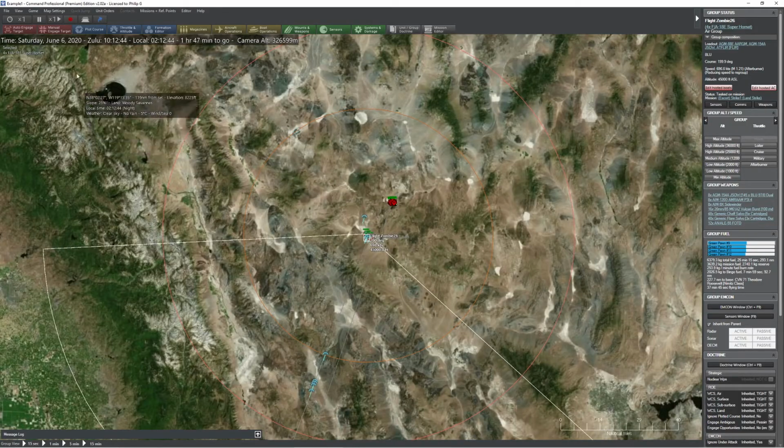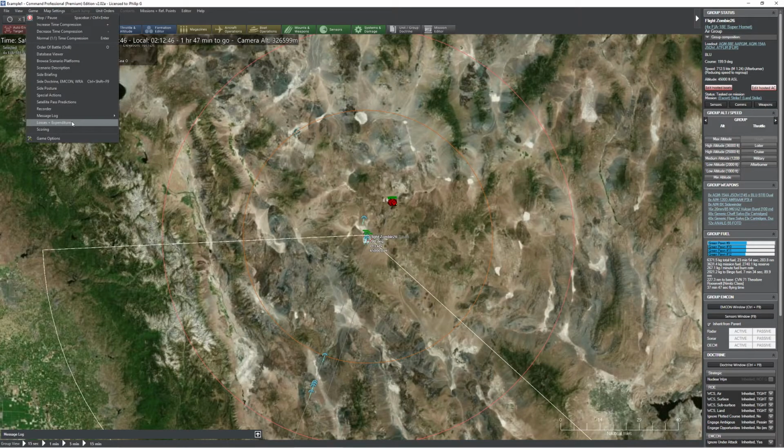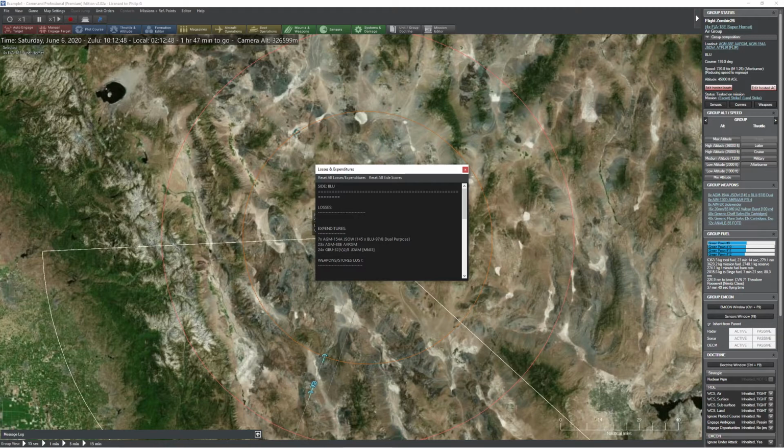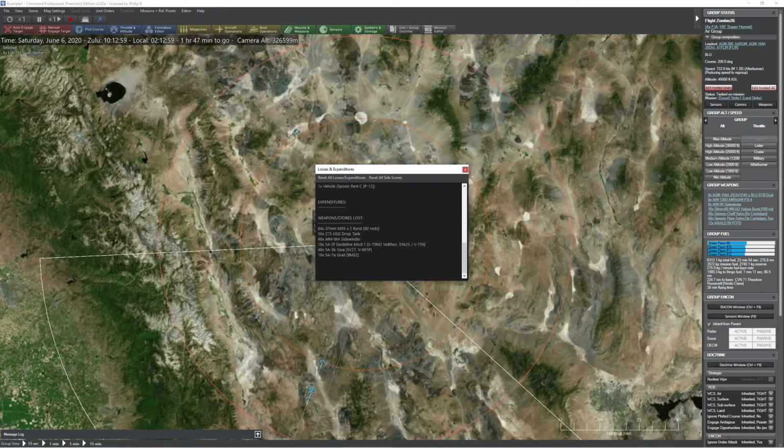So at the conclusion of our strike, of course, now I can come up to losses and expenditures and measure just how much effectiveness we had in this particular scenario. I can see I went through a spectacular number of these, plenty of GBUs, plenty of standoff weapons. On the flip side, as far as what we traded for those, we got a significant number of the aircraft, a significant amount of their special stuff. We can also see exactly what they've lost or what they fired at us as well.